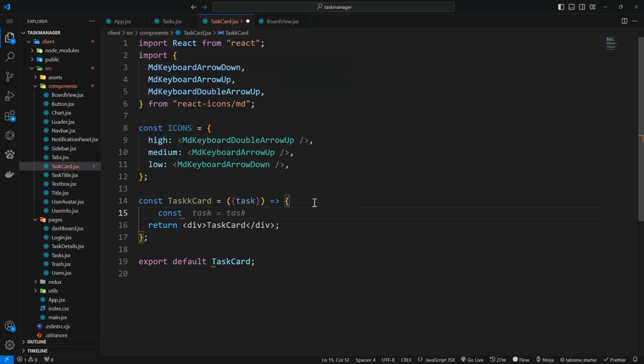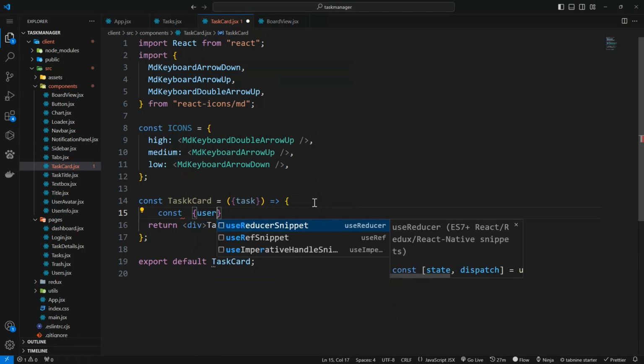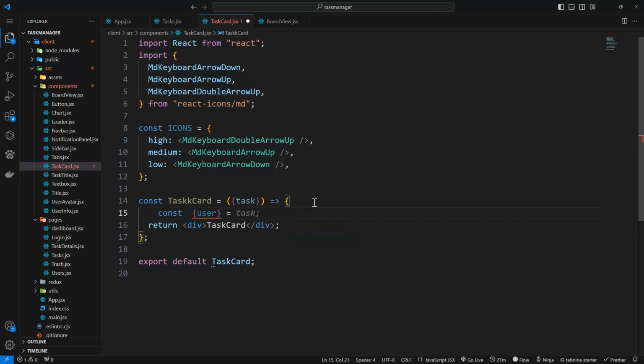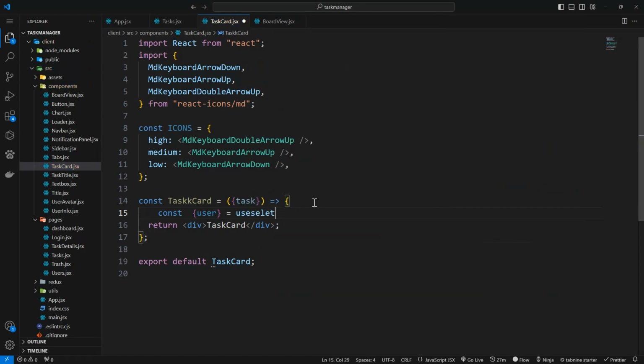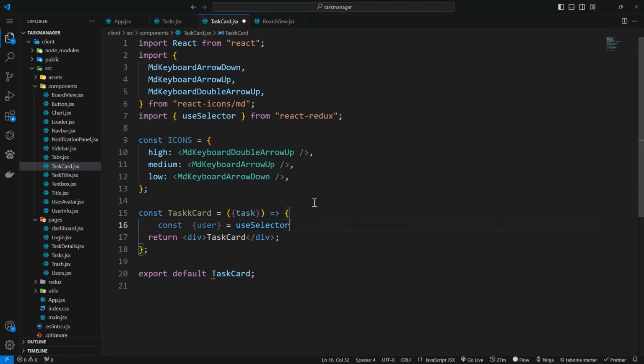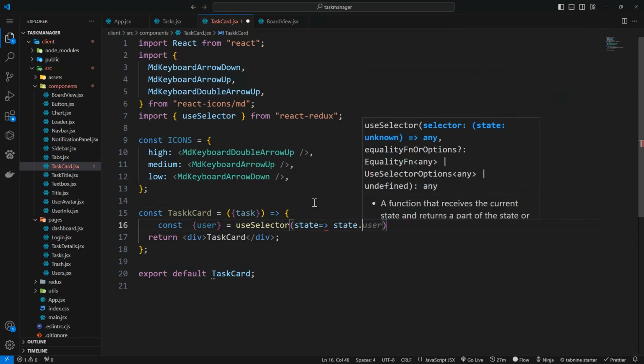Here we will have to get the user, and I remember we have configured our store already, so we can take the user from the store. So useSelector, great. Then we'll get the state, and in the state we'll have the auth.